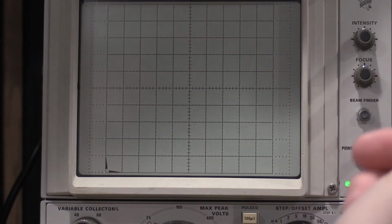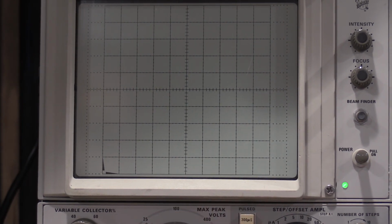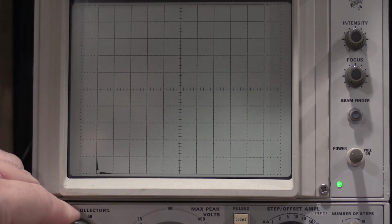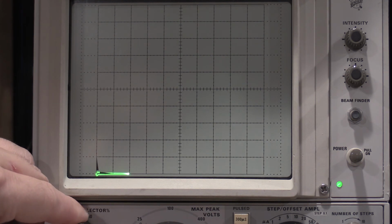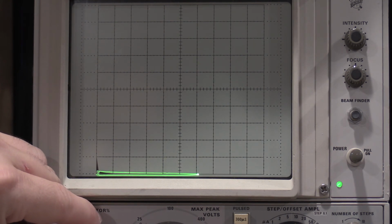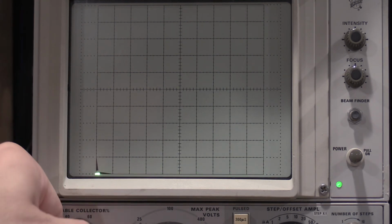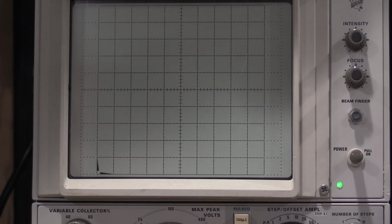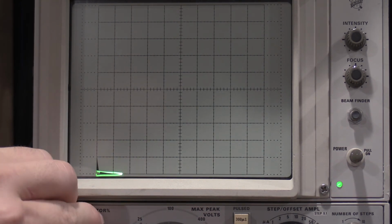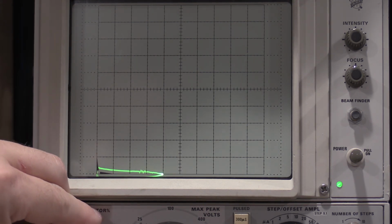I want to test breakdown current. Well, let's test 20 microamps of breakdown current per division. Turn this way up to 400 volts. And we're at 20 volts per division on the collector. So 20, 40, 60, 80, 100, 120, 140, 160, 180, 200. So that's 200 volts. No breakdown yet. 100, 200, 300, 400, still no breakdown.